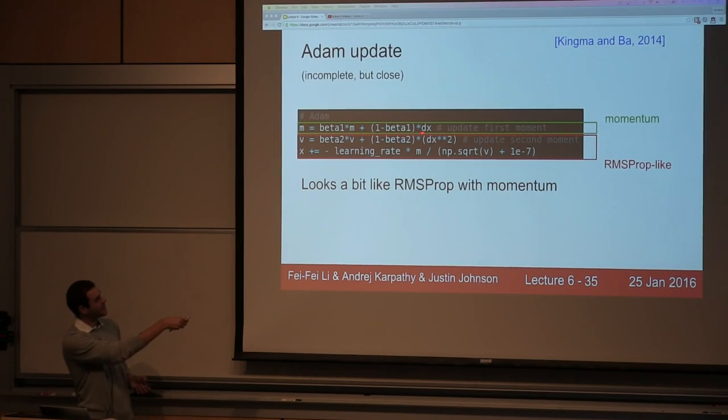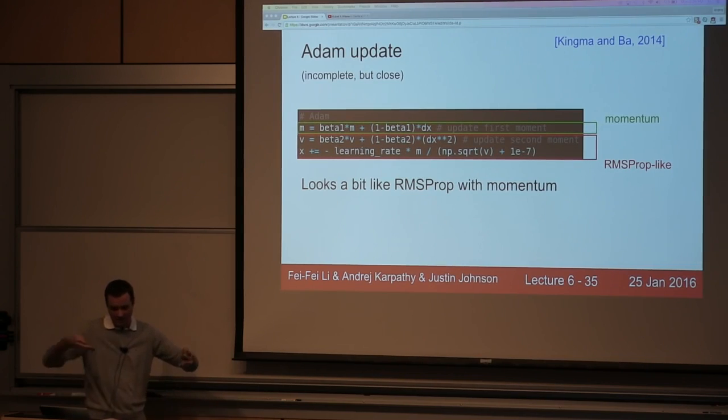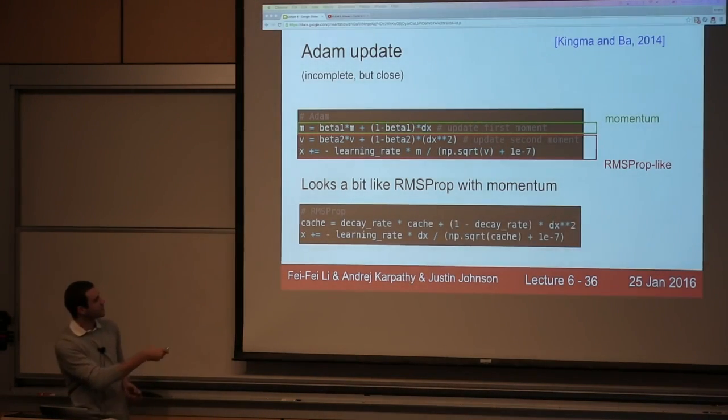So you end up with this thing that looks like it's keeping track of this velocity in a decaying way, and that's your step. But then you're also scaling it down by this exponentially adding up, leaky counter of your squared gradients. And so you end up with both in the same formula. And that's the Adam update, combining those two. So you're doing both momentum and you're also doing this adaptive scaling.